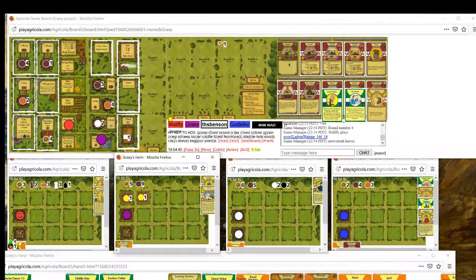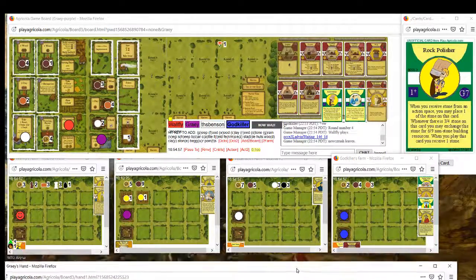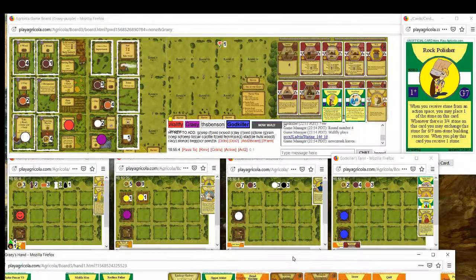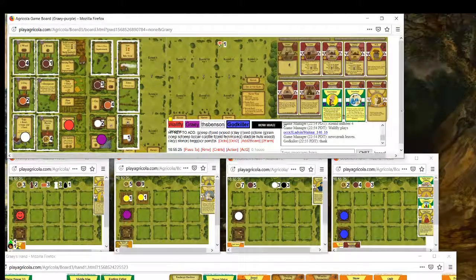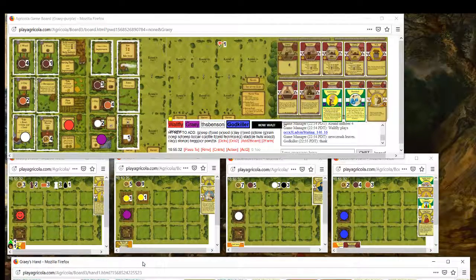No. So this card is only stone from action spaces. So it doesn't work with Talented Trade Person. Yeah, I think I over-exaggerated how strong this card is. I do think it's probably a bit too strong, but I don't think it's like broken by any means. We will take wood on the rebound, I think. We just want to stockpile as much wood as possible.